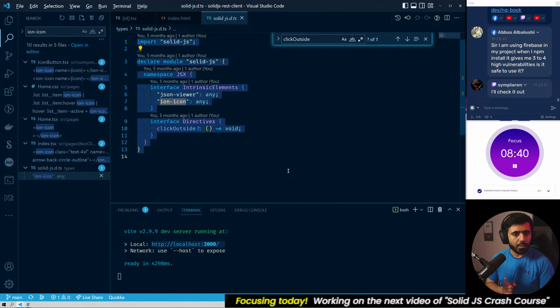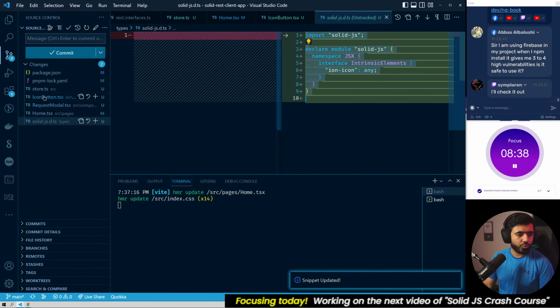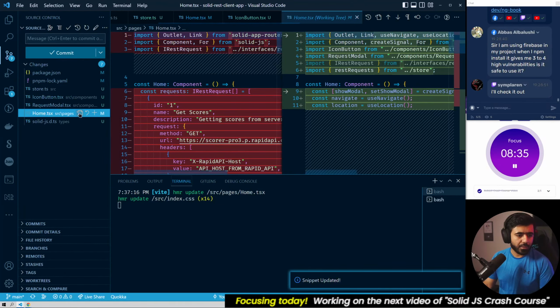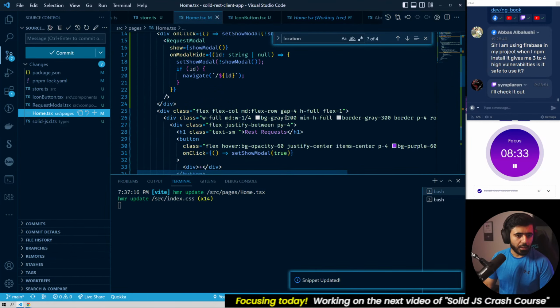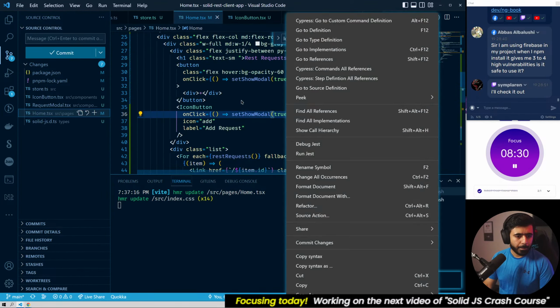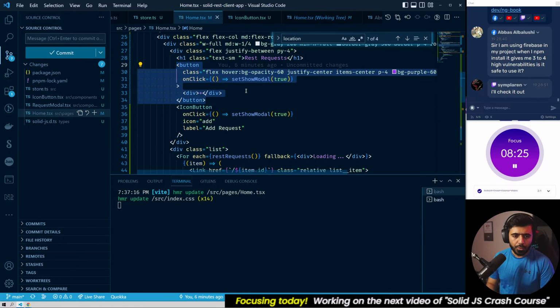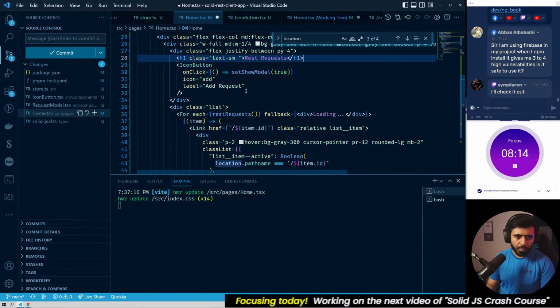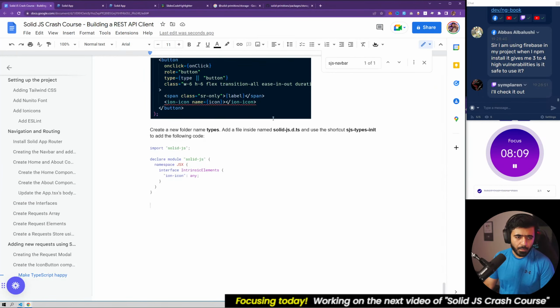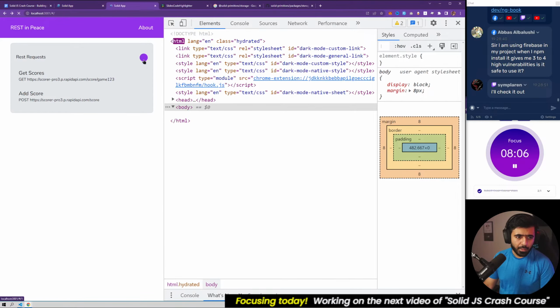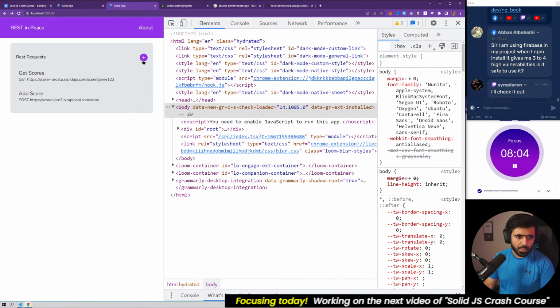Then we also updated the home tsx to update the icon button. So we remove the previous one and then we add a new one. So we remove this guy. So now if I go to my app and if I mouse over, it says add.